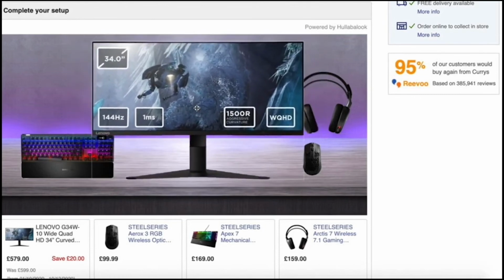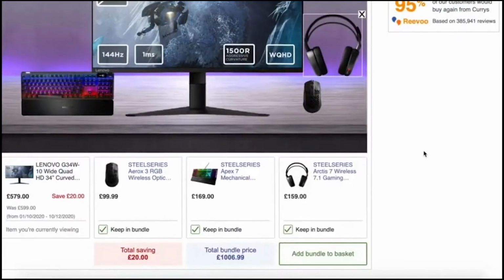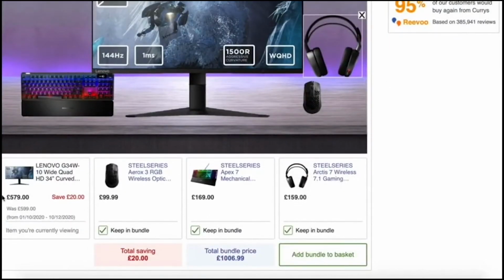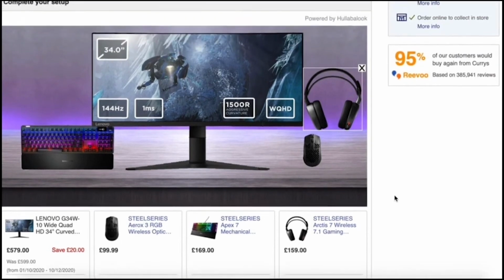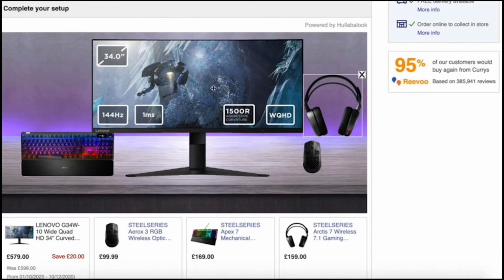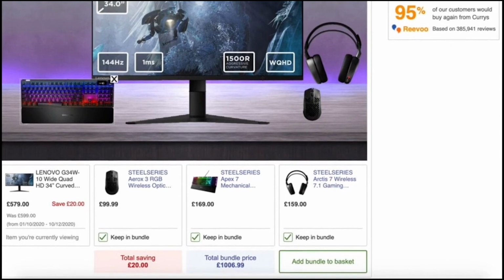But price is actually a far stronger indicator of your intent, because if you've clicked through to a high-end screen or monitor, we shouldn't be recommending cheap or basic keyboards, because it's likely that you're a serious gamer and you're after some similarly high-spec products to go alongside your monitor. And so consequently, this experience makes sure that we are always looking at sensible products that we're likely to buy alongside the seed product that we've already expressed an intent to purchase.